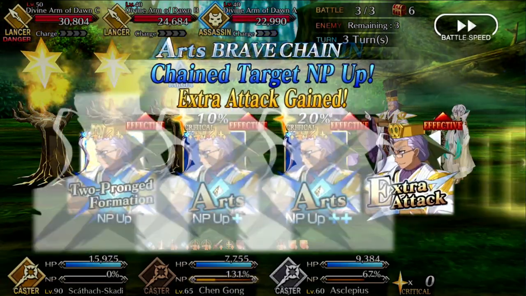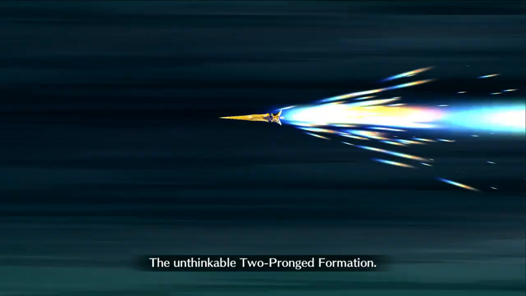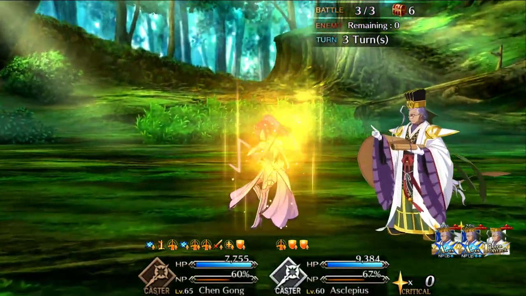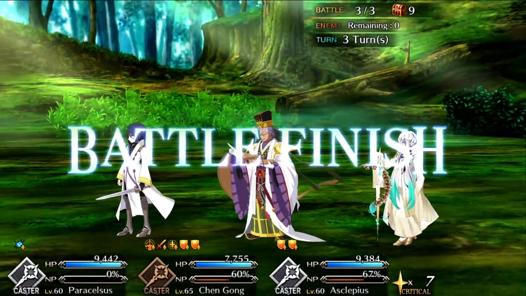That's basically a full loop, and that's basically Chen Gong looping in a nutshell. You want to give him as much arts and NP gain to get him going. I'm using Kaleidoscope because that's kind of the only CE I have, but there's plenty of other CEs you can use that are based around having starting NP, NP gain and arts buffs. I unfortunately don't have them.